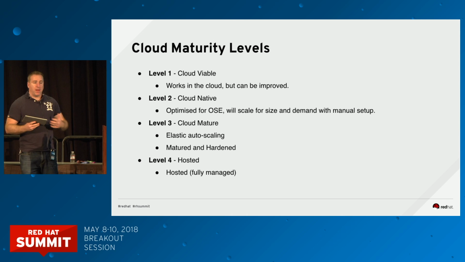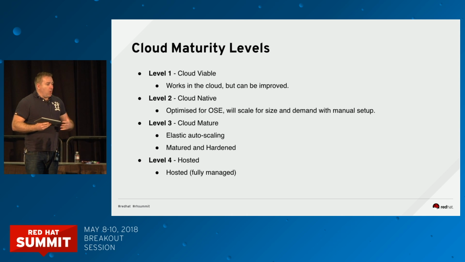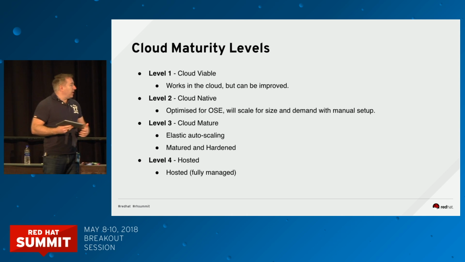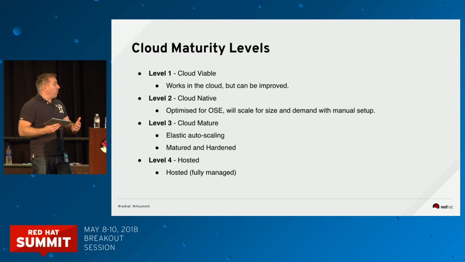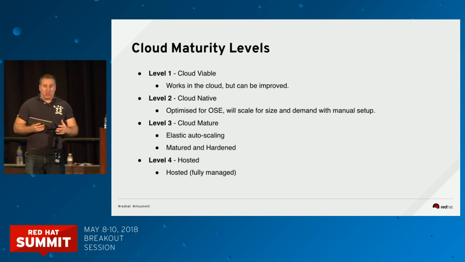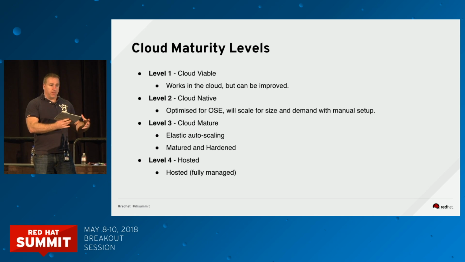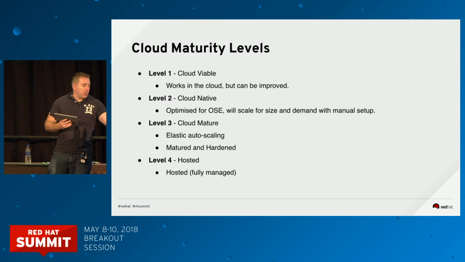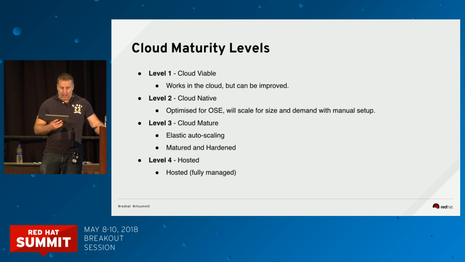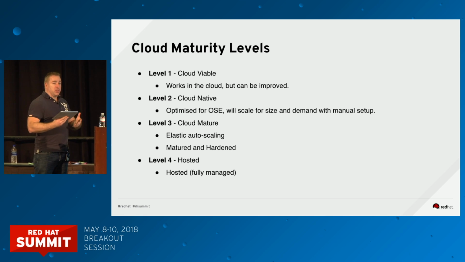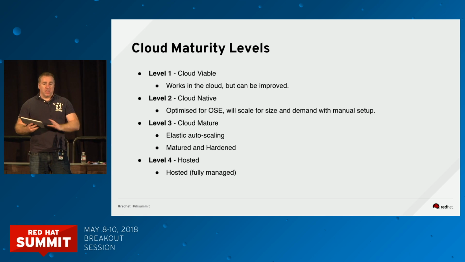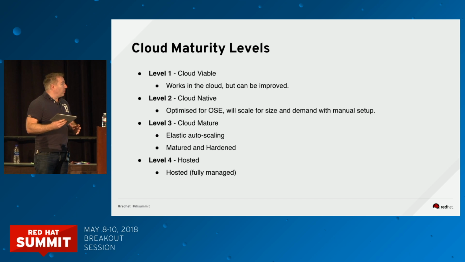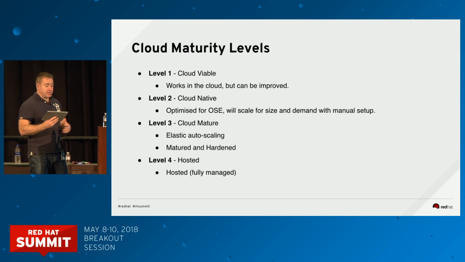When we talk about the cloud and roadmaps, we find it's useful to talk in terms of maturity. Level 1 is cloud viable. That generally means you've taken what you have, moved it across to the cloud, and made some minimal changes to get it working to a reasonable level. Actually, the one before that is just lift and shift, where it literally goes across and just works with nothing to do. But that's not often the case, especially for more complex systems.